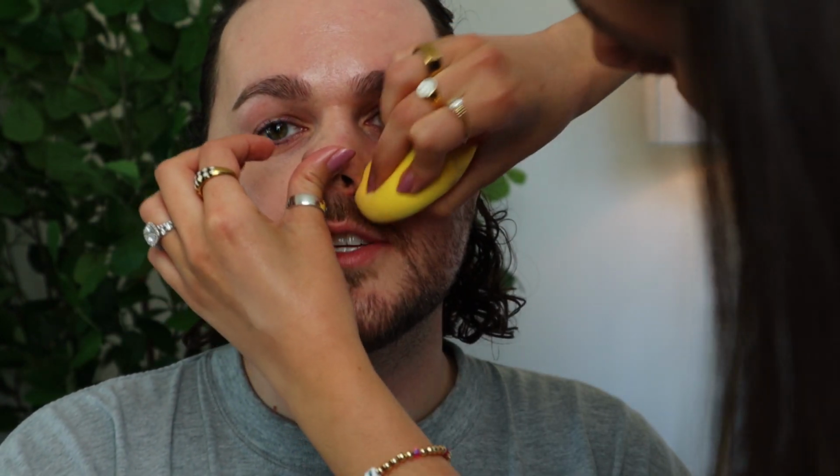But I do feel like the sponge that I normally use sucks up a lot of product. I feel really good about this amount of coverage because it looks like your skin. And you can still see he has some leftover from a pimple here, a little bit of redness, but overall it looks really natural and glowy. That's what I like to go for, because at the end of the day, this mark is gonna be there whether or not we cover it up. So let's just have it look as natural as possible. And then if we need to go in with a concealer or something like that, we can.